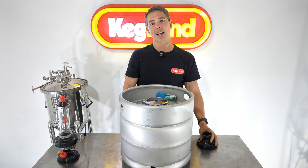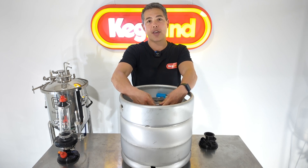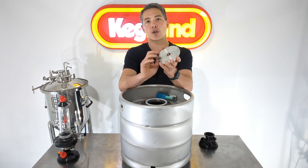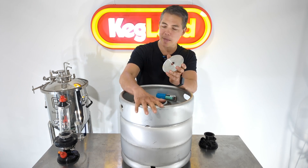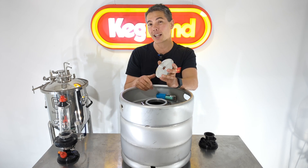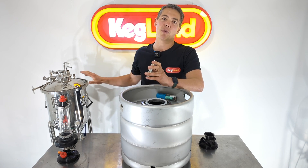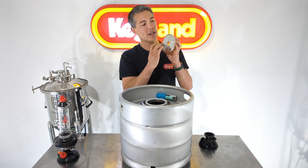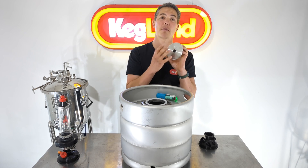The second reason why we've done this is because the 4-inch opening is really not that big when you think about it. It's a common size used on many pressure fermenters now, including kegmenters — we've got a 29-litre and a 58-litre on the website. We've also got these BrewBuilt fermenters, which I really love. But with this opening size, which is just a fraction over 100 millimeters, it's hard to fit all the components on there.